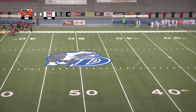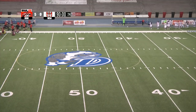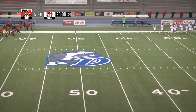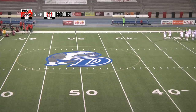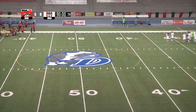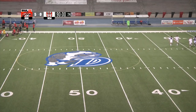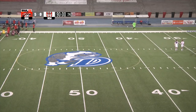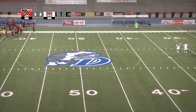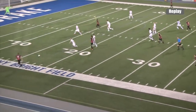Back here at Drake Stadium, the final, Des Moines over Winnipeg, 5-0. It was scoreless at the half, although the Menace had a couple of shots, and before the first half ended, a chance to get it in the goal just missed. But Daniel Makuna got things started in the 57th minute with the goal. Then it was Francisco Greco in the 60th minute, and then things just kind of opened up wide. Stephen Kosmala in the 72nd minute, Alusher in the 78th minute, and then Nazim Bartman finishes it up in the 86th minute to give the final goal, and it's 5-0.